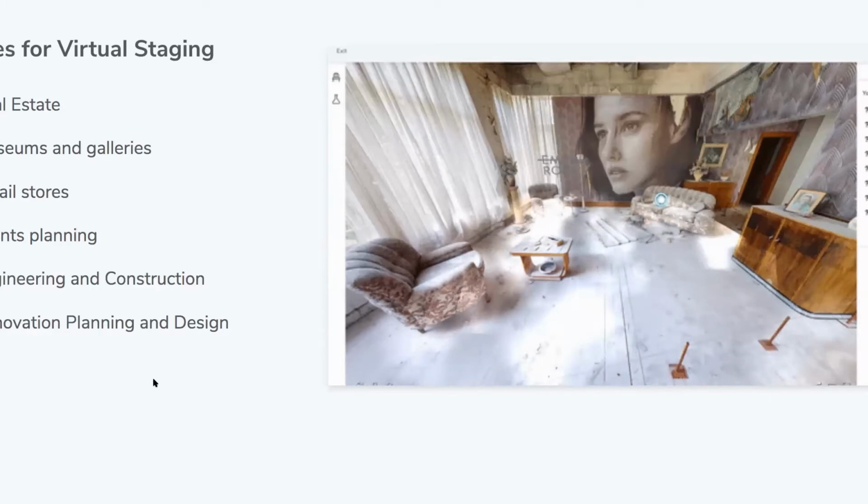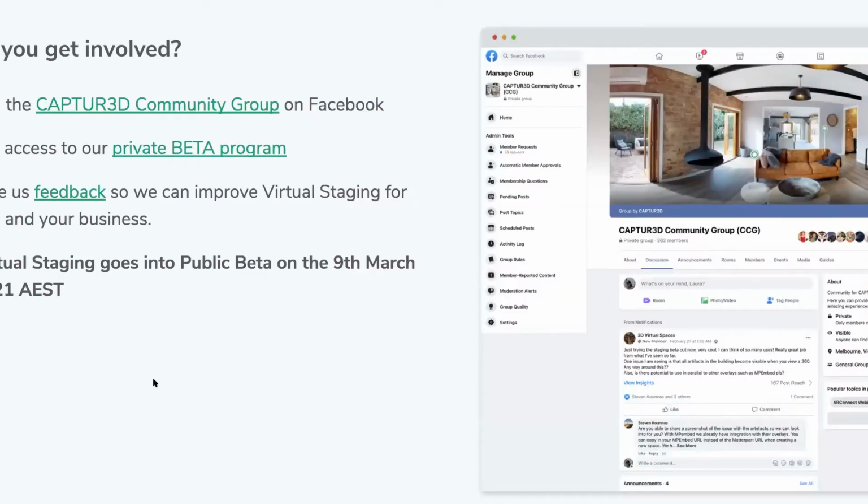So how do you get involved? I've mentioned it a few times, but please, if you haven't already, join the Capture community group on Facebook, where all of this information is provided for our current beta features and all of our new and upcoming features. We give access to our beta users within that group, and if you want to become a beta user, that's where you do it. We appreciate all of the feedback and all of the hard work that all of our beta users have been going through, and hopefully you're seeing some of that come to light as the changes that you've requested are already being made. That's going to continue moving forward. But please feel free to join this group and get involved.